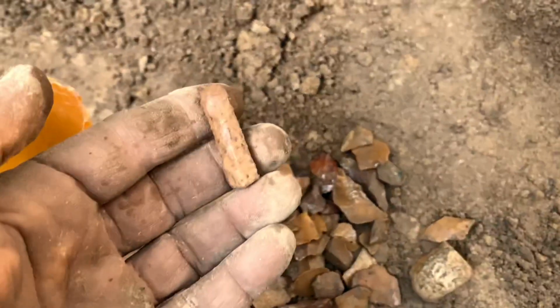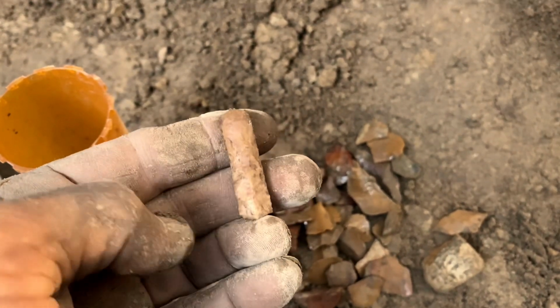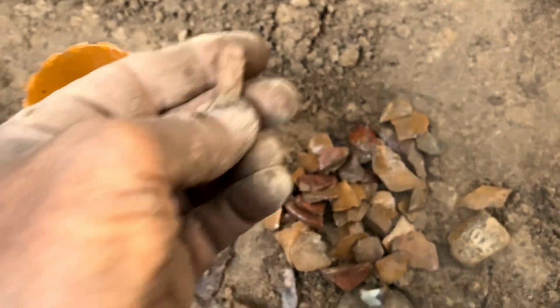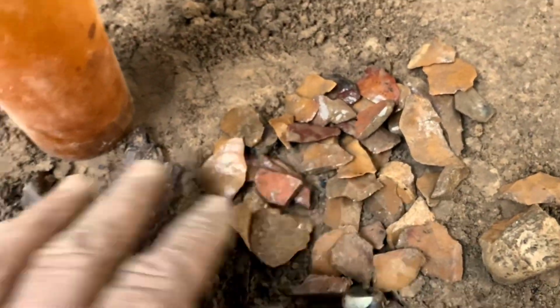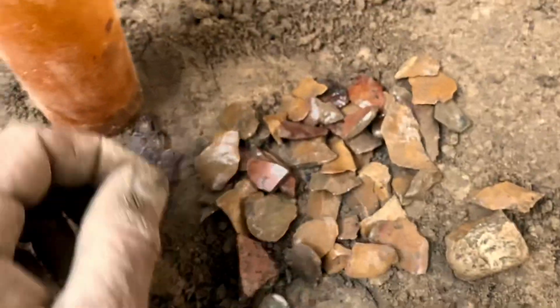There's another little piece. I think they call these drill points. But they're pretty cool. And you see it was broke. It probably came down pretty long. And then look at all the flint. Oh, they were working on them in here big time. Another piece of a broken marble I found.